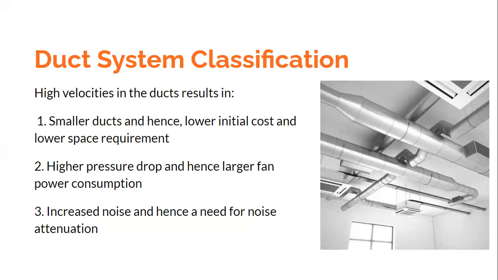So if you are using smaller ducts, there would be more pressure drop, and if there is more pressure drop, we would require larger consumption of electricity for running the fan. And if there is larger consumption of electricity in running the fan, that is going to increase your electricity bill. So this is the disadvantage. If you go for higher velocities, that would result in smaller ducts, but that would lead to higher pressure drops.